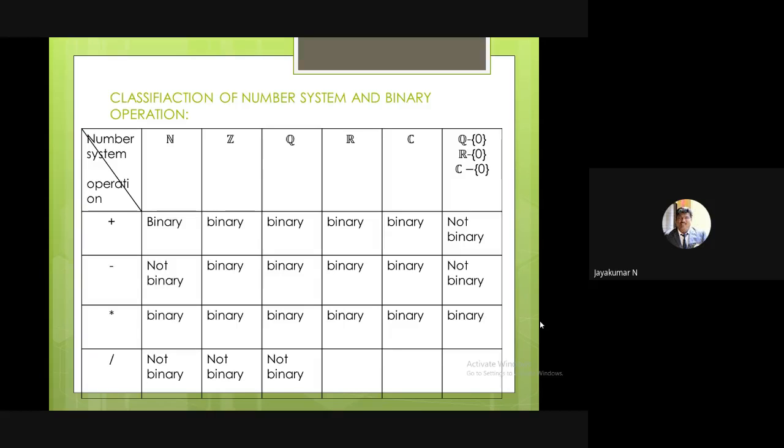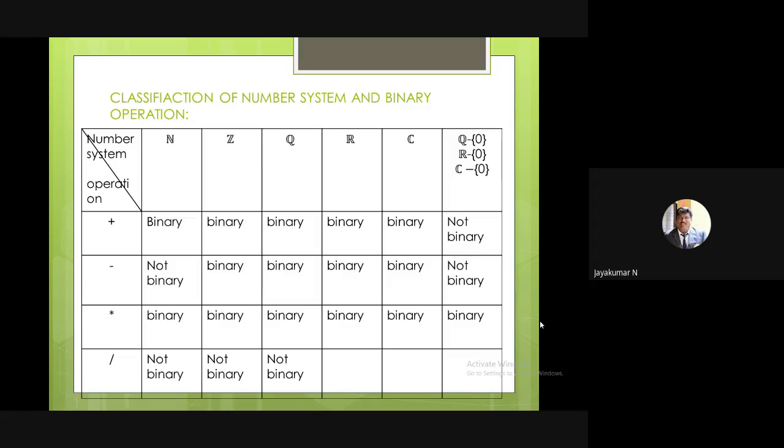Okay, try to get the number infinity. Choose two numbers from Q, divide it, and try to get the number infinity. Is it possible? Sanjay. Definitely any positive integer or any negative integer, any non-zero number divided by zero, definitely it's an infinite, so that is not defined. So division is not binary in Q. Division is not binary in Q.